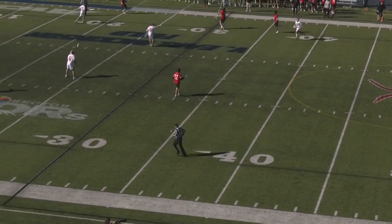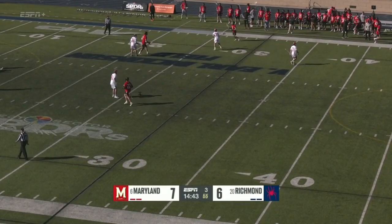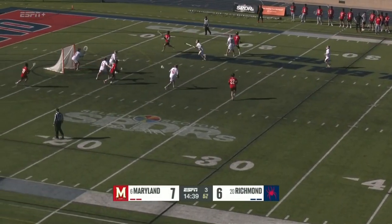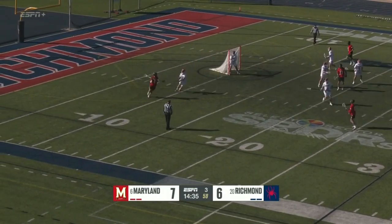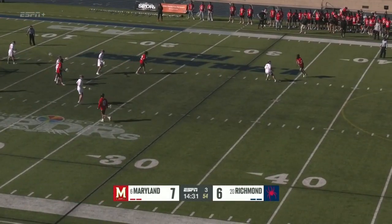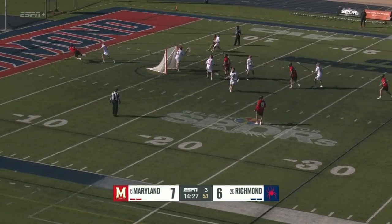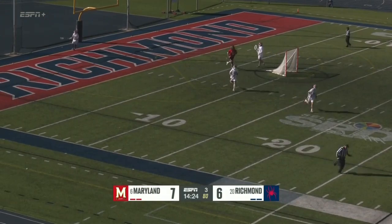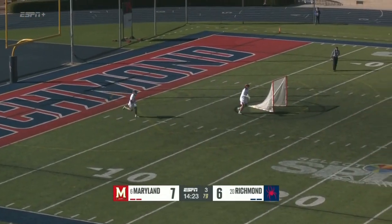I think Maryland kind of taking control of that game for about 10 minutes in the second quarter was probably related to Chinoy having those 2 violations facing off. And so, Wehrman won a bunch of face-offs there in the second quarter, and Maryland turned those into possessions for them. Yeah, that is a point that may have kind of slipped by a little bit. At least he did not pick up that 3rd violation, which would have given you the extra man. And you go back to 0 now, so he can start anew here.